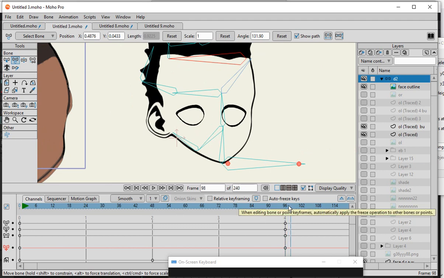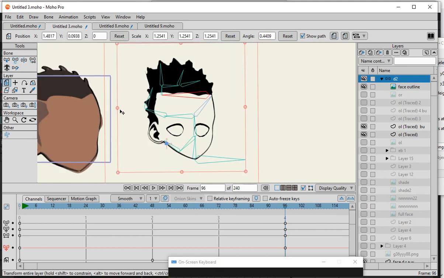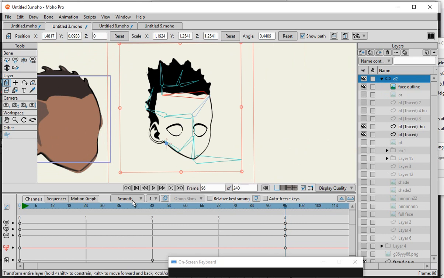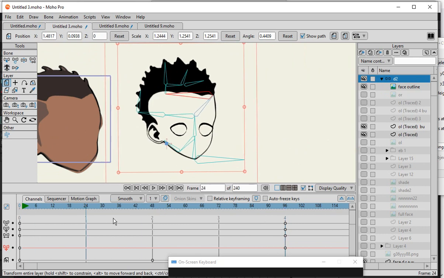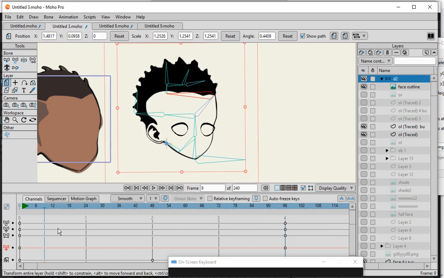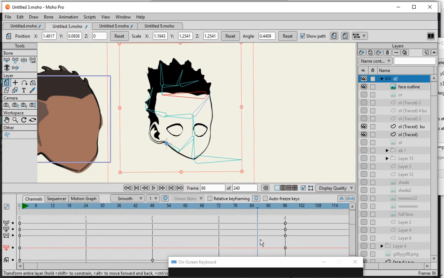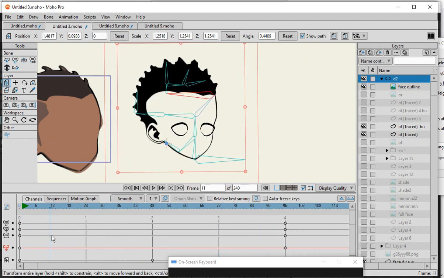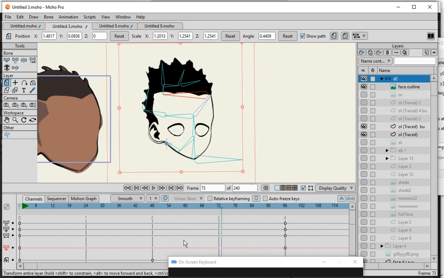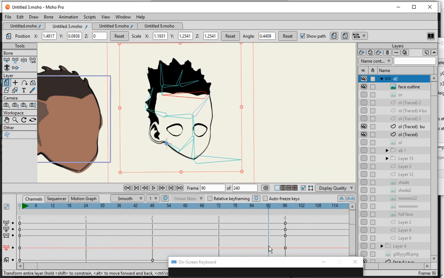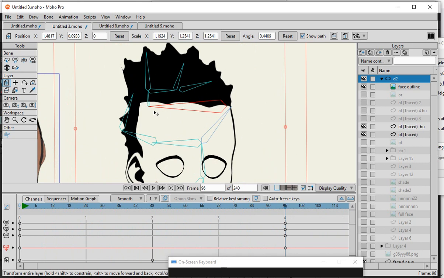So on the other part, you should make sure that the shading and then the top piece.